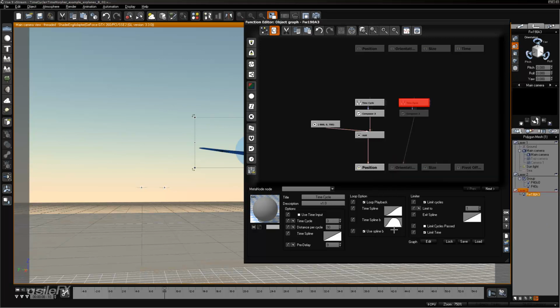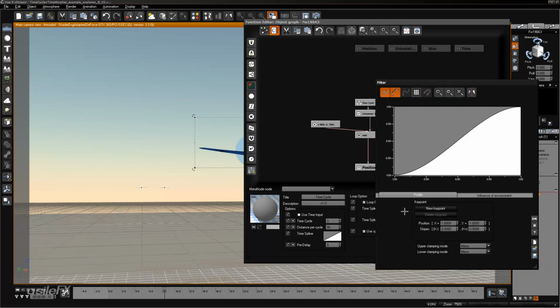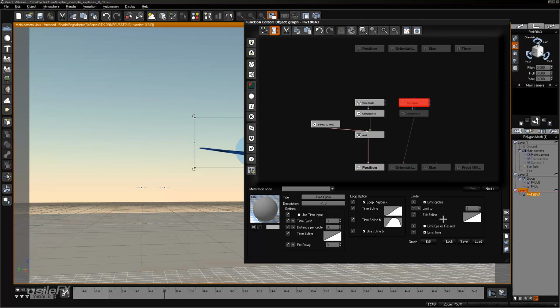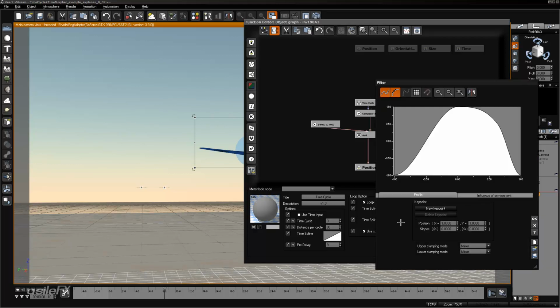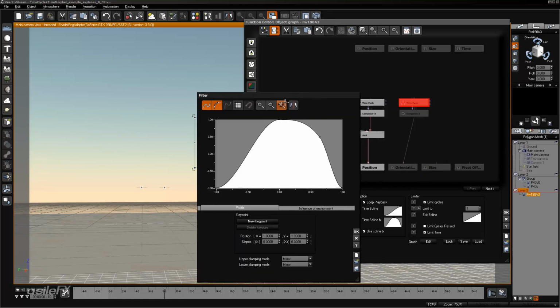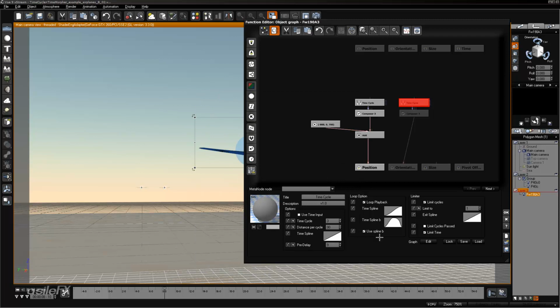So that's the primary use of the B loop, because it is set up a little bit differently, where the first filter is going to mirror itself in order to create the loop. This one extends the time. It uses the full cycle, whereas the other one will cut it in half, but the amount of distance will be identical. Within the node, it does automatically compensate for whether or not you're using that spline B or not.